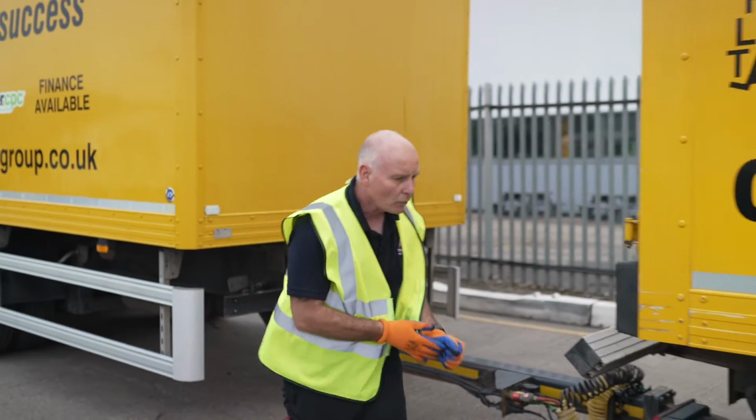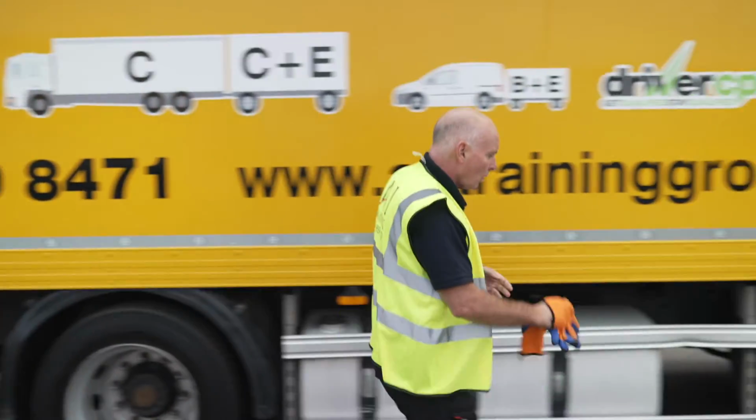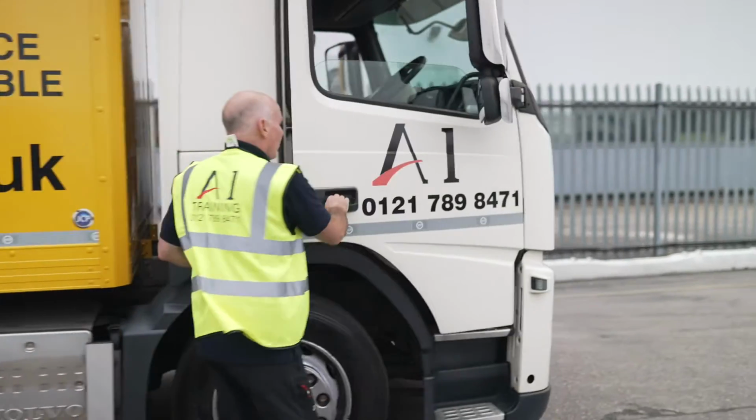Everything else looks fine. I've already checked the park brakes. So I'm going to go back into the unit and carry on the reverse manoeuvre.